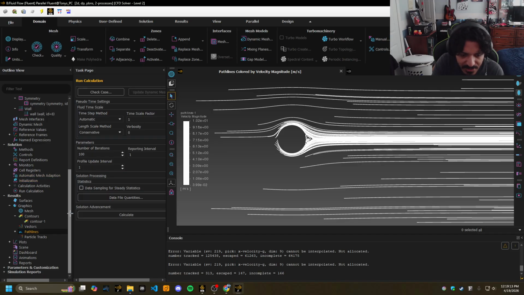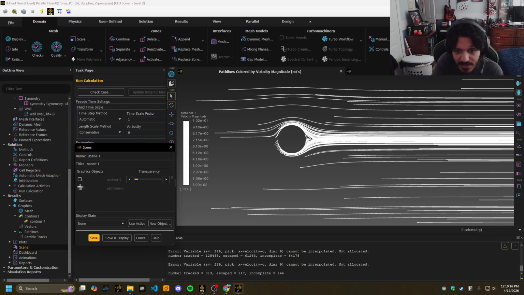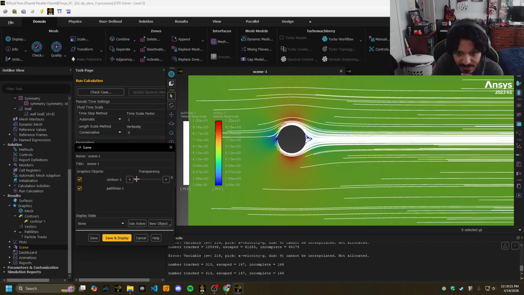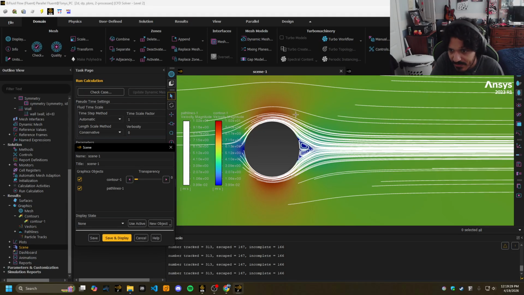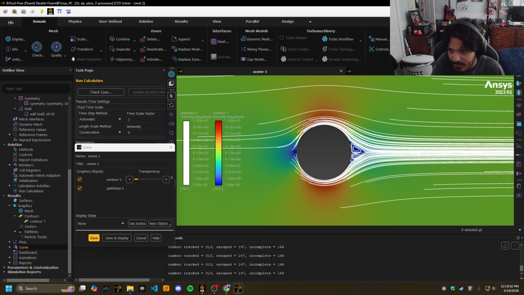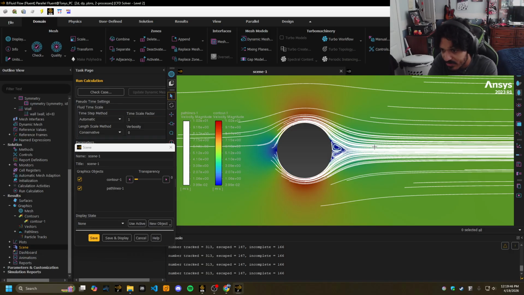And then in order to see them both on top of each other, which is what I assume he wants from us, is this. We can change this to, I'll change it. And then we have the streamlines. You can see the small bit of vortex in the back of the stagnation point. We have streamlines that are sticking pretty close to the surface. So this looks just about right in terms of matching the theory. So we can click out of this.